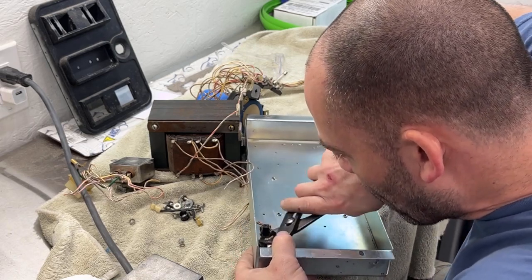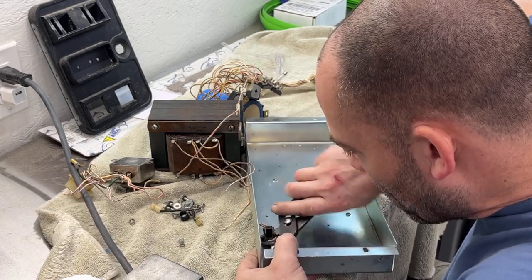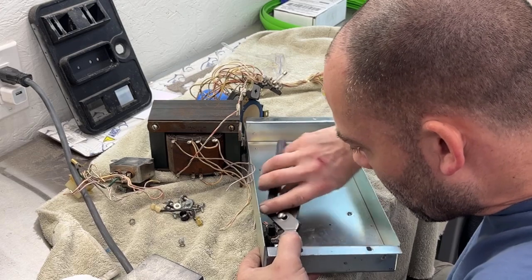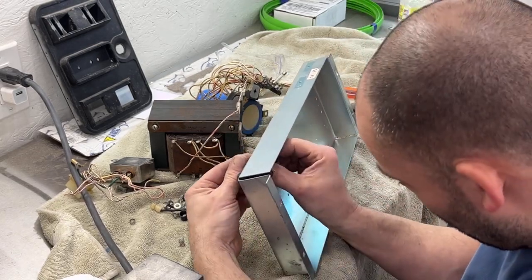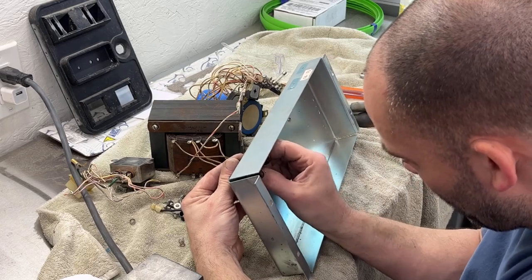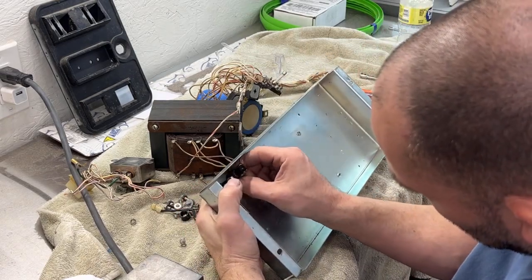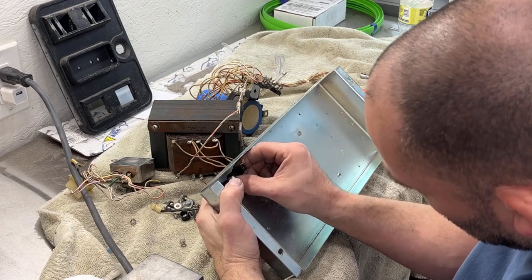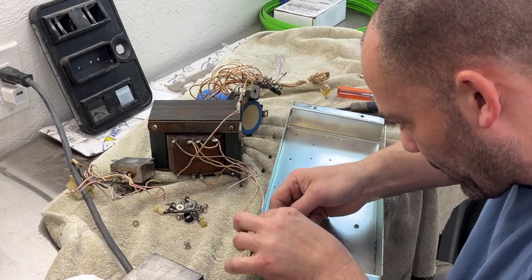Whole thing is spinning. Oh, might have gotten it. Trying not to chew up the nut. It's loose. Okay, so that nut is loose. Now I gotta try to get it off over this terminal.